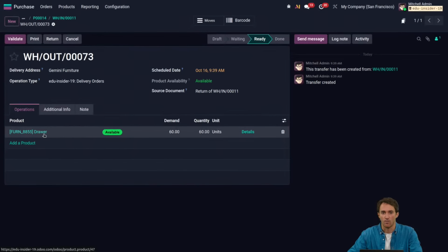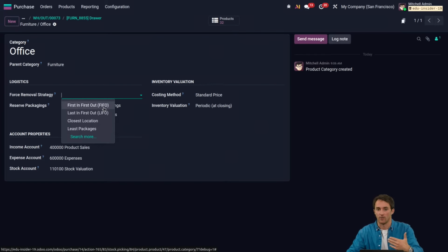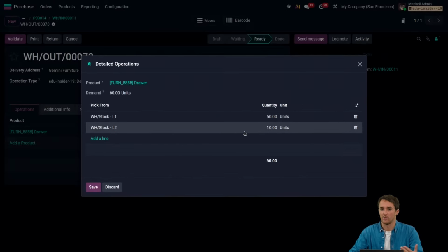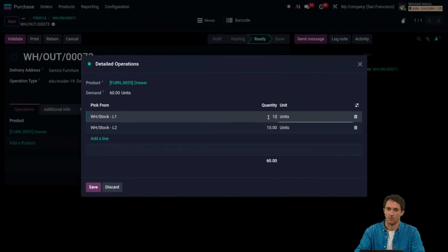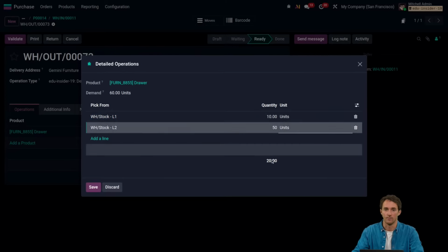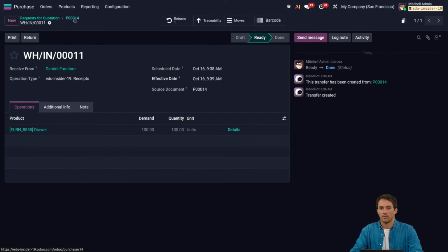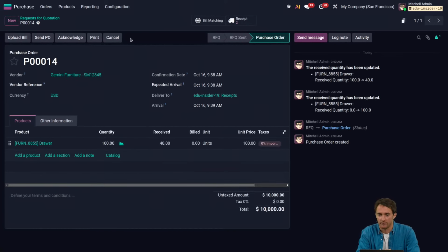For now, I have nothing, but by default, it will probably take the first in, first out, but I can, of course, make it different on my category. But anyway, I could still adapt it as well, stating that actually, no, it is 10 from my lot 1, but actually 15 from my lot 2, and that now I can return it to my vendor. So, of course, Hassan, if I did not get your question from the start, can tell me if it is not correct in the way I answered it, but in my opinion, that could be the two different cases that you have regarding the item codes that you might receive from the vendor.